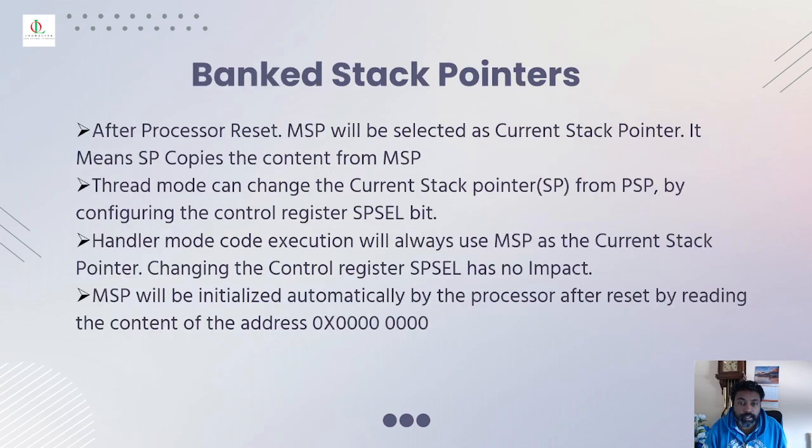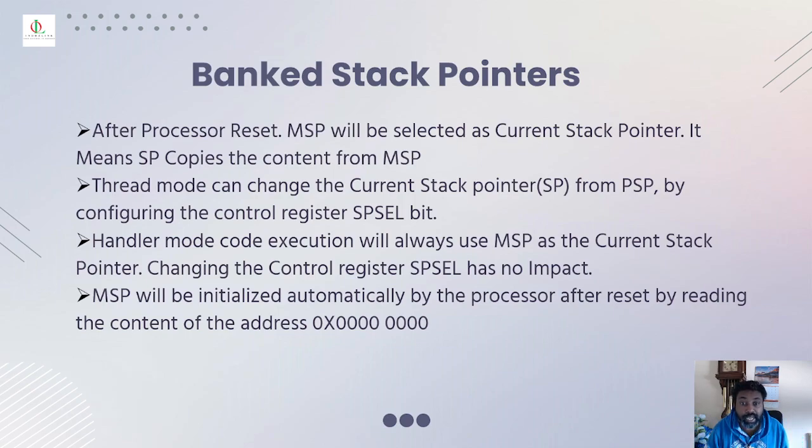Now let's briefly look at stack pointers, the banked stack pointers. Once the processor resets, the MSP, the main stack pointer, will be selected as the current stack pointer. It means the stack pointer copies whatever address or value the main stack pointer has, and that will be shown as the current stack pointer. So in other words, you can't change anything. Whatever is in MSP will show in the stack pointer.